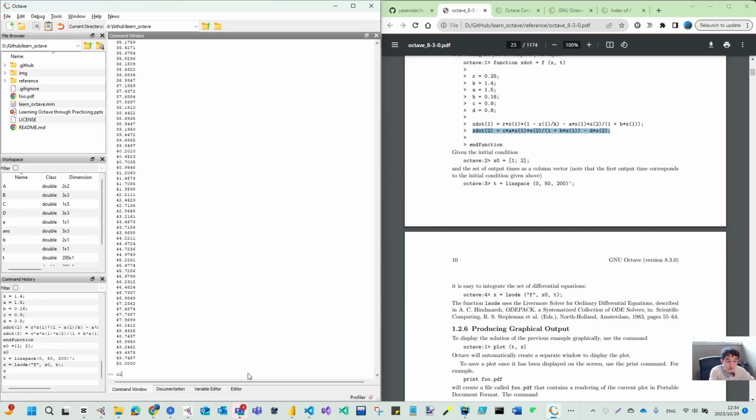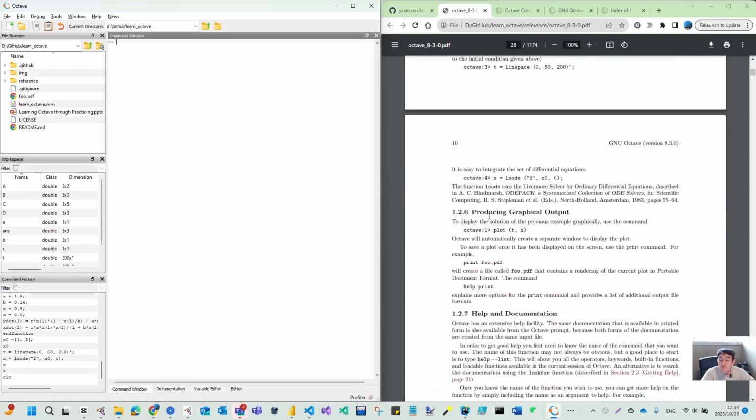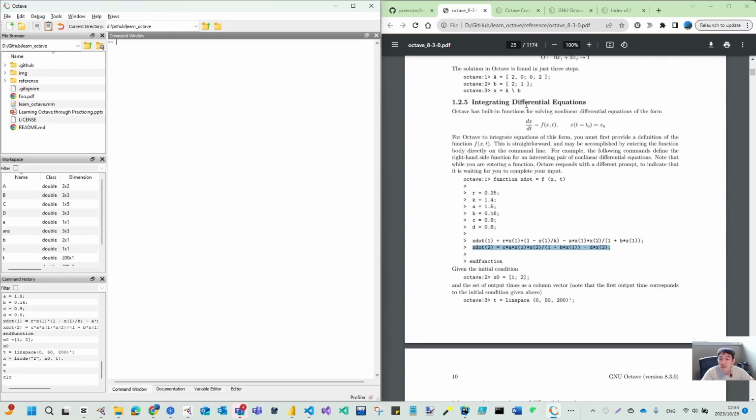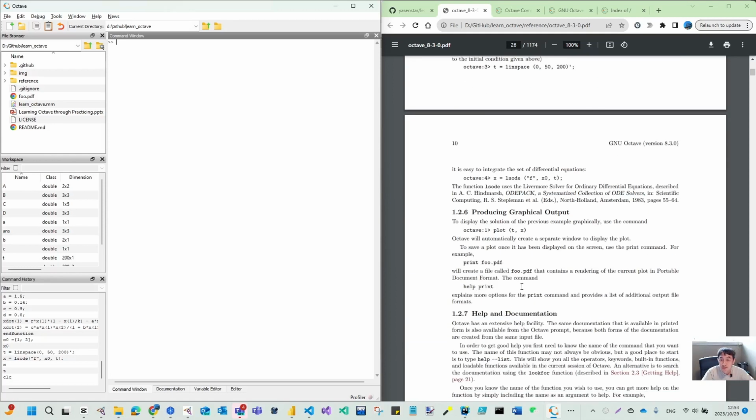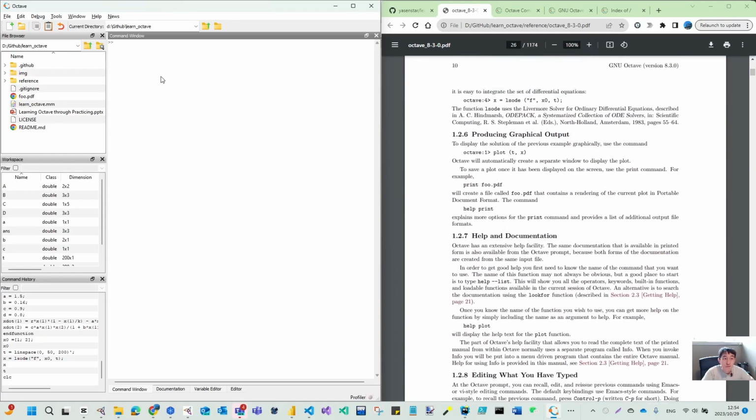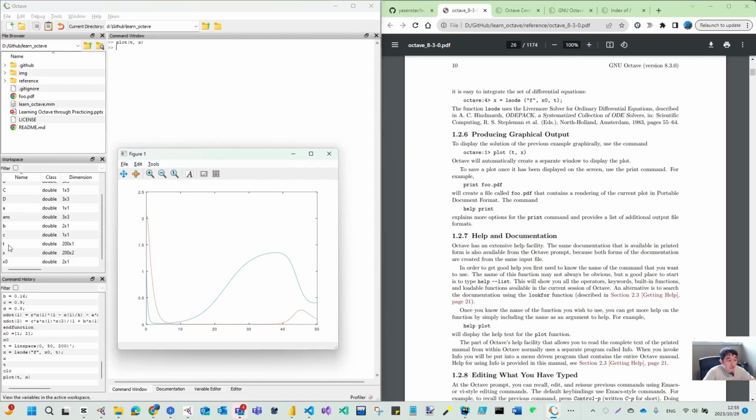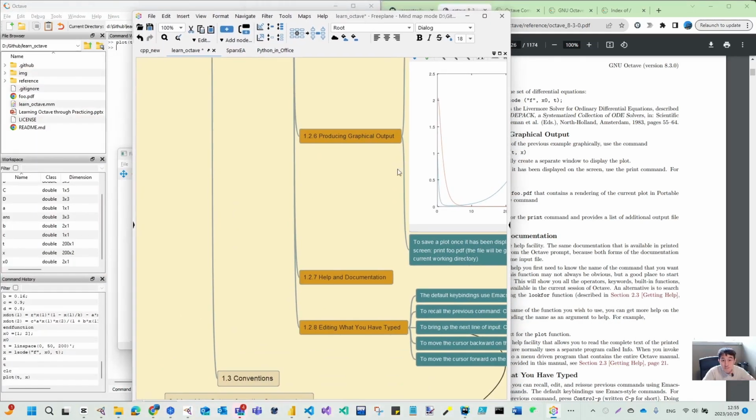So let's clear our part. So those are the 1.5 for this differential equation calculation. But what we will use now is we have our t and x in the memory. So let's try to plot t with x. If you use this way, you can have this. I also put that into the mind map.